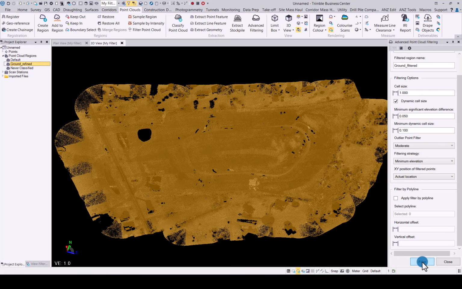It will now filter your point cloud looking at that minimum significant elevation difference, adapt your cell size accordingly, and then filter fewer points on those model key areas where you still want to keep your data integrity. So this will give you a much better surface afterwards, with points on the key areas where you need them and fewer points where the surface is flat and you don't need as many points as you previously had. So let's go and filter this and see the result.